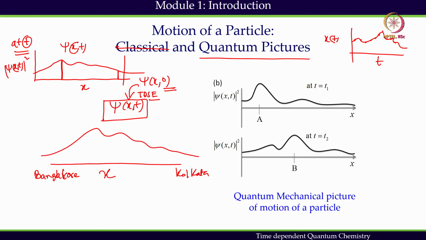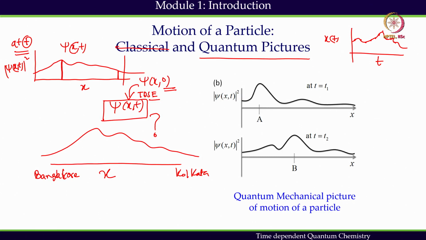So the first question that comes to our mind before we jump into any further details of quantum dynamics: how can a delocalized mathematical function, the wave function, represent a particle which is supposed to be localized in our classical notion, in our classical concept or classical feelings? And if it is delocalized, what does it mean? Can I answer this question, where the particle is?